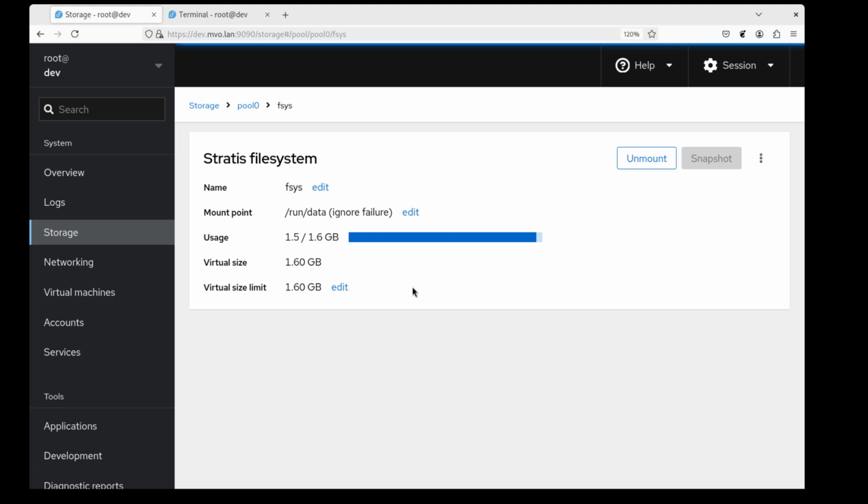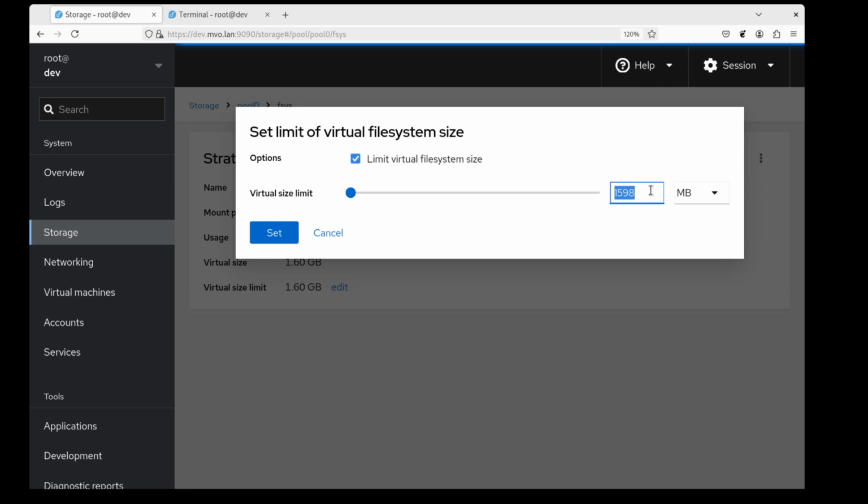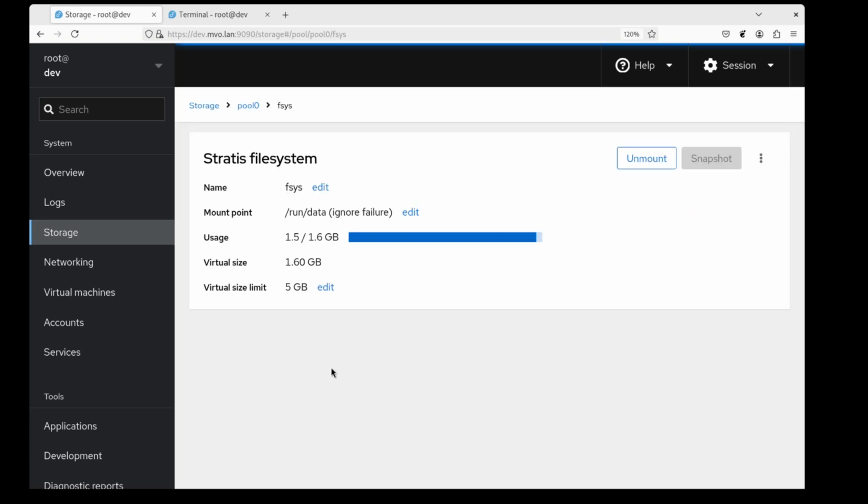Yeah, so, but it's only a limit that limits the growth. It's not any kind of reservation of the size. So you're not guaranteed that the file system can grow to this size. And also actually Stratis allows you to set an arbitrary limit. So let's put this to 5 GB now. It's possible. The slider doesn't let you do it, but if you type in the numbers, Cockpit will close its eyes and say, yeah, if Stratis accepts it, I'll let it pass.